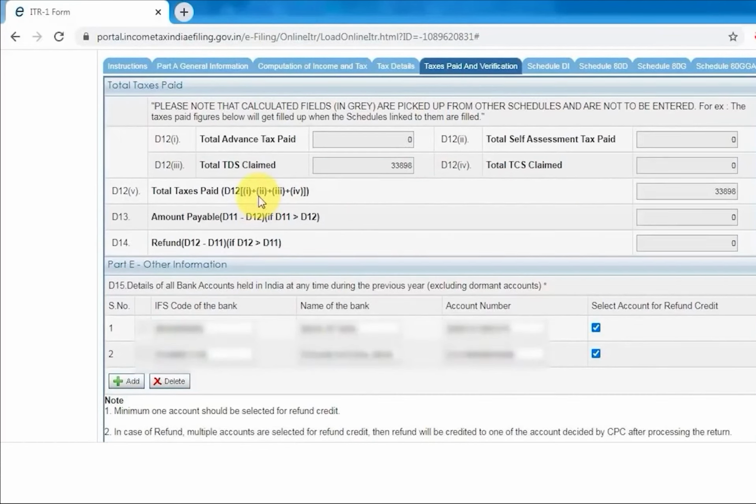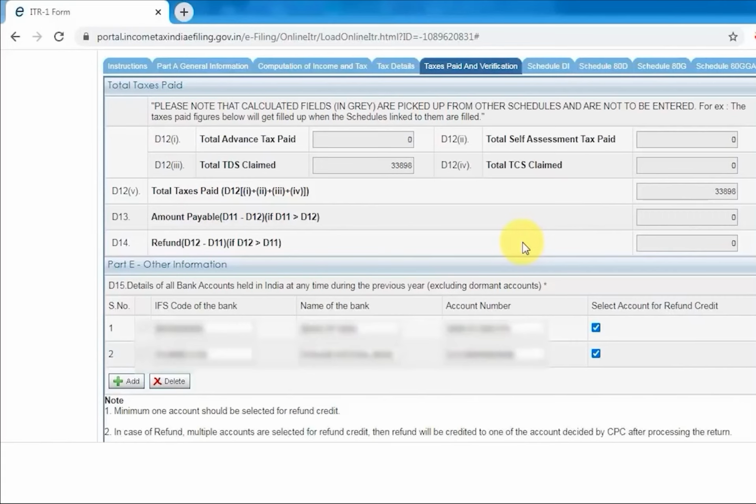The next tab shows information relating to taxes paid and verification thereof, where all amounts in the name of TDS, advance tax, self-assessment tax and TCS are shown by self and in an automated manner of computation made by this software. If income tax liability is less than the advance tax paid or TDS claimed or self-assessment tax, then there will be a refund available to the SSC. But where the tax amount paid is lower, then the balance amount has to be paid by the SSC.